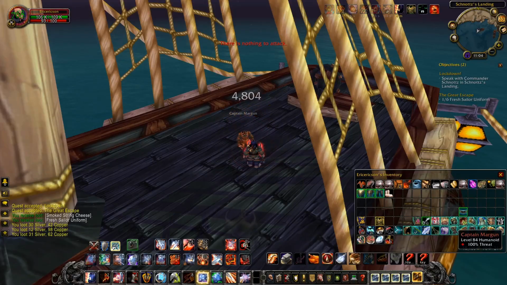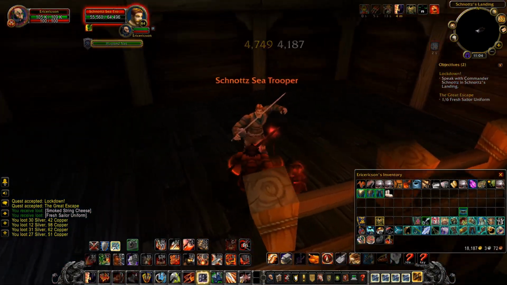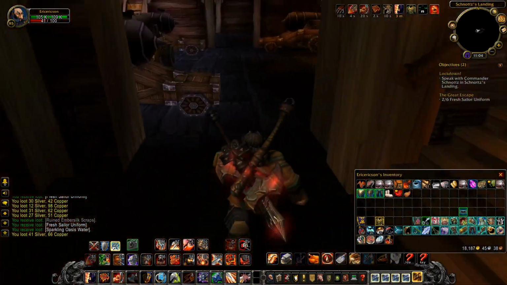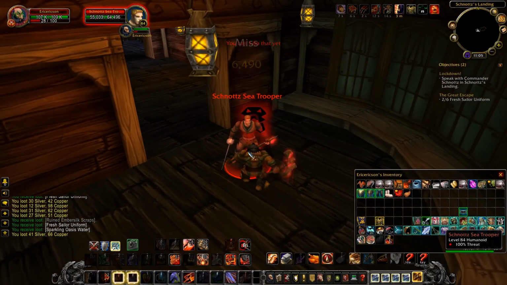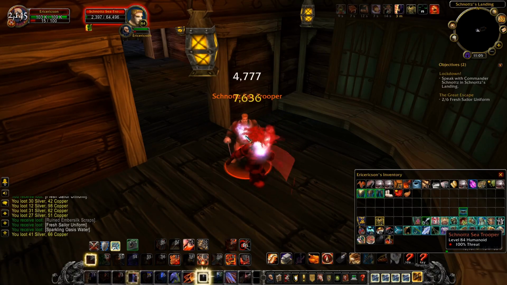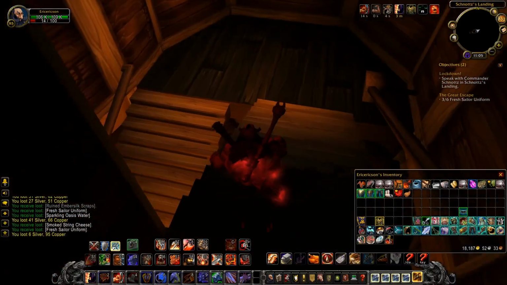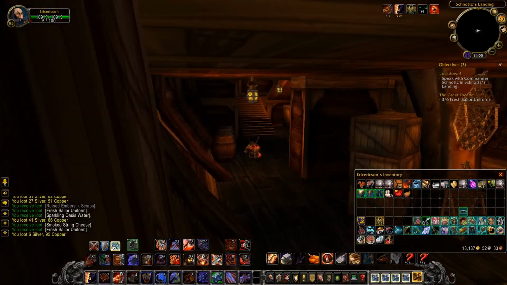Captain Morgan. You got a uniform? Yeah. Below decks. Sea troopers. Another uniform. Uniforms are even fresh. Good stuff. Get me down here. Can't hide forever. Gonna get you.